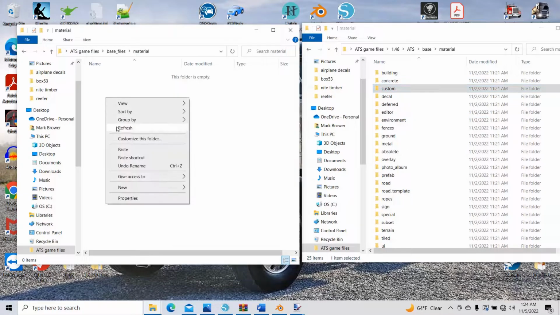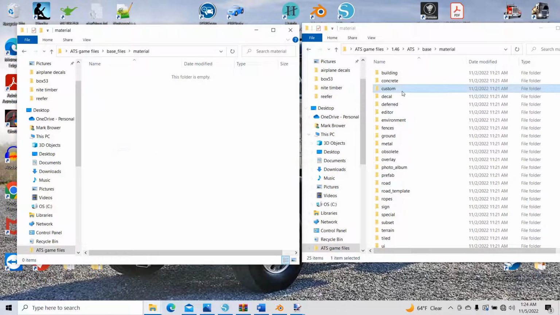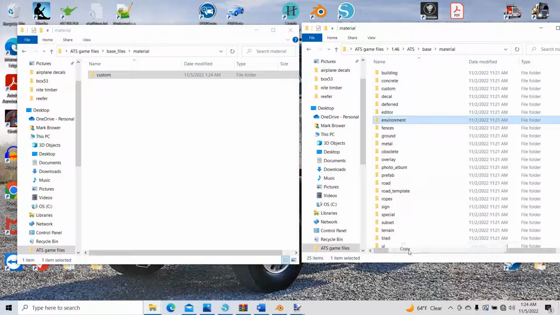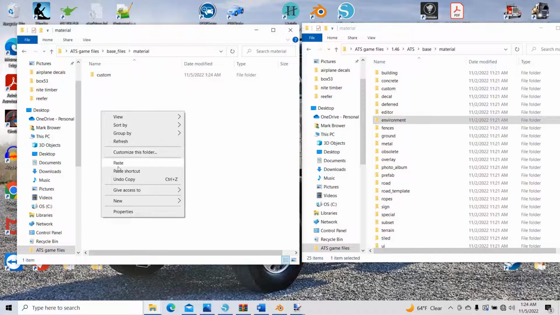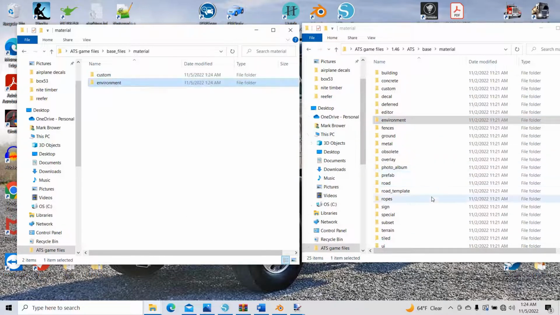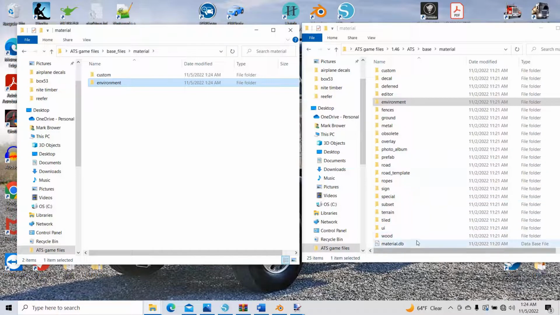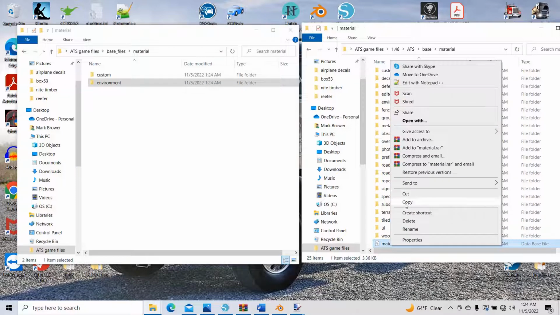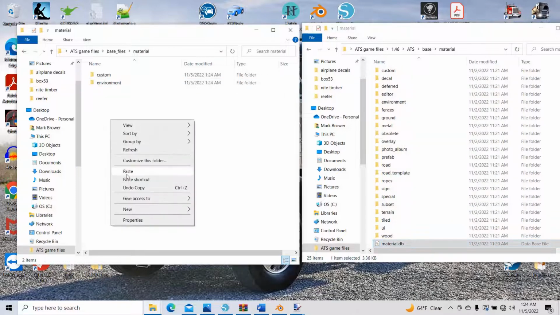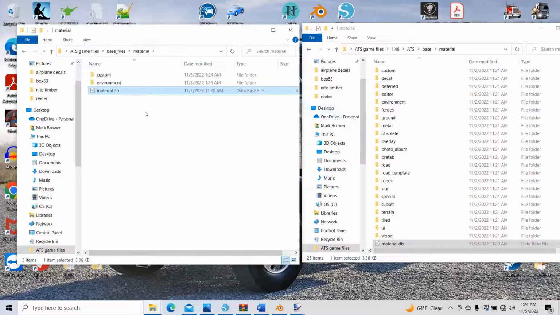I'll copy that one over. And then I'm also going to copy this environment over. And then last but not least, I need this material DB file. So I'm going to copy it. All right. So now in your material file, you should have custom, environment, and material.